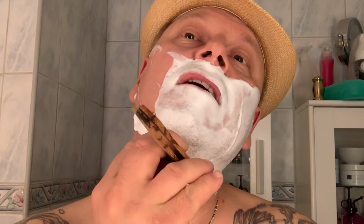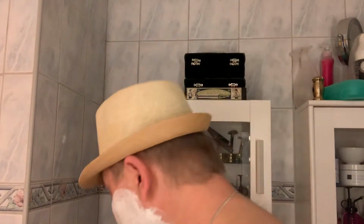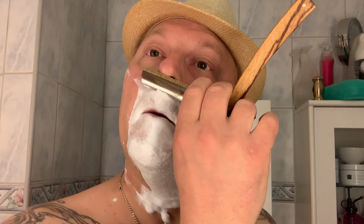I got some nice shaves with the Swedish strand, and it just glides through the whiskers. It's really nice. Oh, forgot the paper. Sorry. Like that. I got some pretty darn nice shaves with that Swedish strand, the Ecker razor with that Asian stone. So I thought I could put a new edge on this one, and so far it works really nice. Still, I'm trying not to buff so much as I usually do. See how it works.